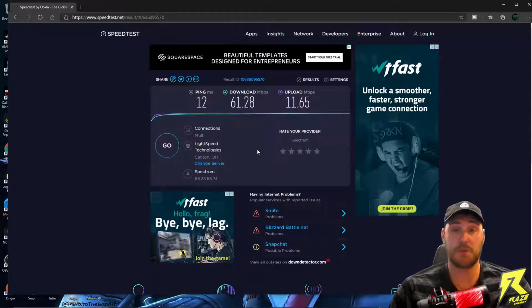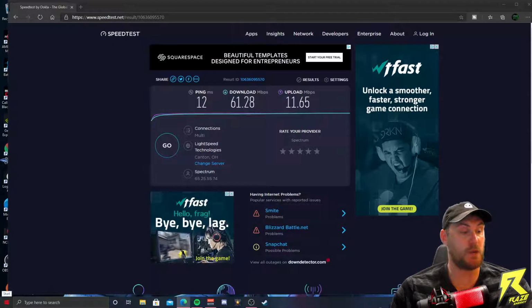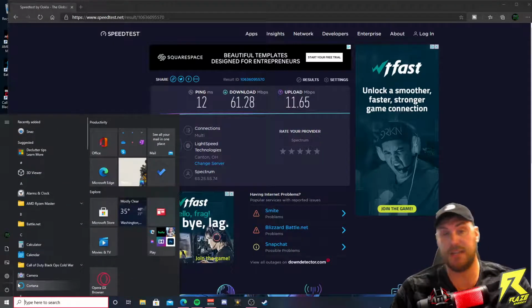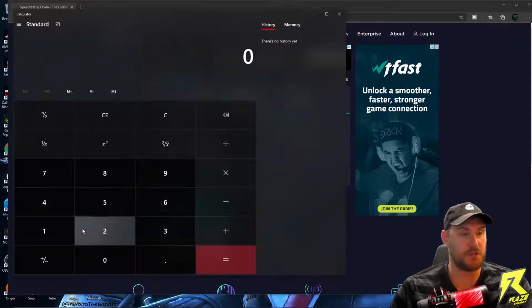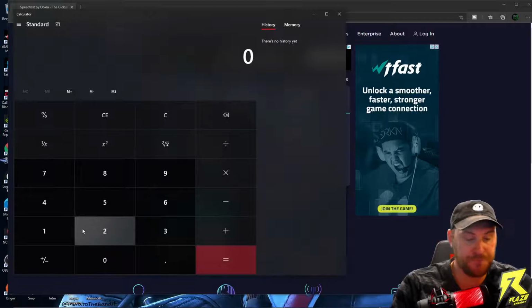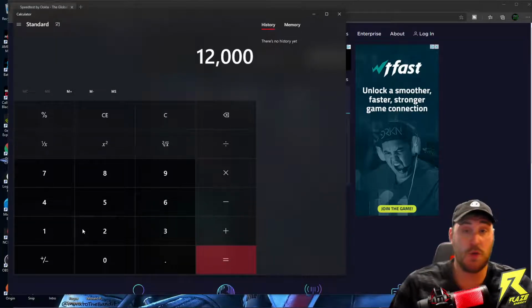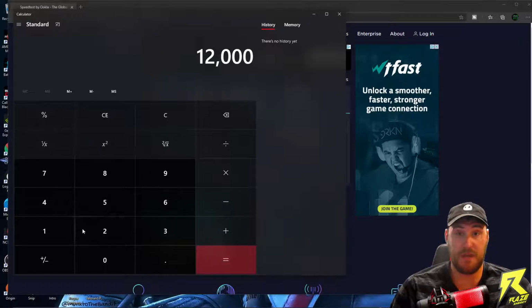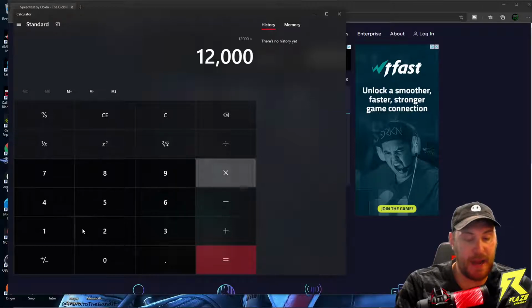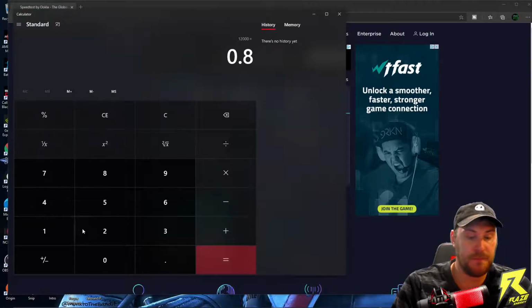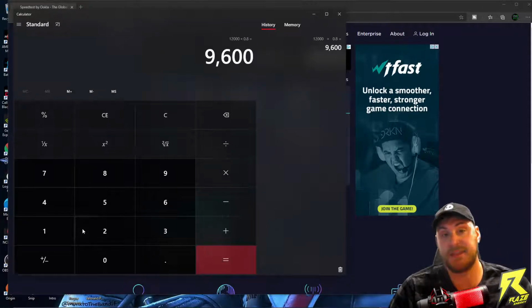So what we're going to do is bring out our calculator on Windows and do a quick little calculation of 80% of 11. We'll say 11 or 12. We'll say 12 because it's a little bit closer to 12. So we'll do 12,000, which is going to be the amount of bit rate that our internet connection can handle, more or less. It's closer to 12 than it is to 11. So we'll go ahead and times that by 0.8. And what we get is 9,600.